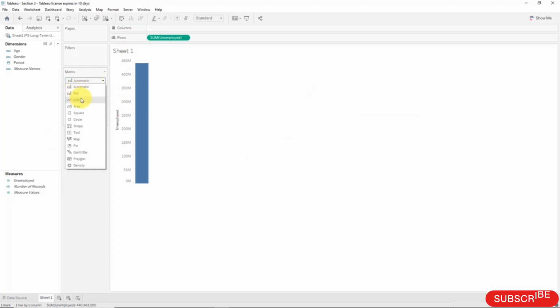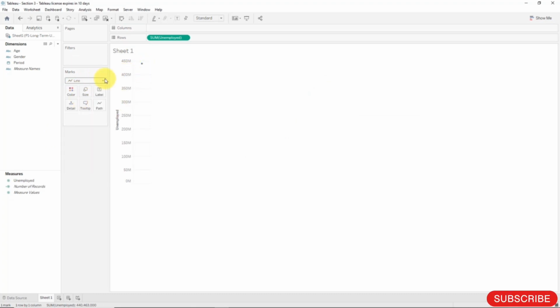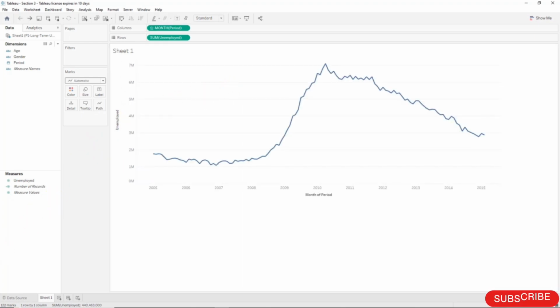So instead of lots of dots or a line, Tableau has no clue at which level of granularity we want to see the worksheet, and it assumes that we just want to see it at the broadest level possible, and that is at the level of the whole data set. So what it does is just sum up all of the values for this variable unemployed into one single value, and it plots it for you. So I'm just going to Control Z and return month of period. And so in this case, month of period is the variable that governs granularity.